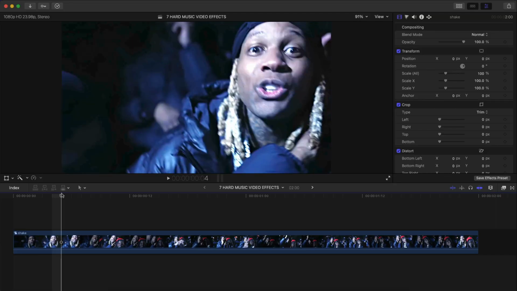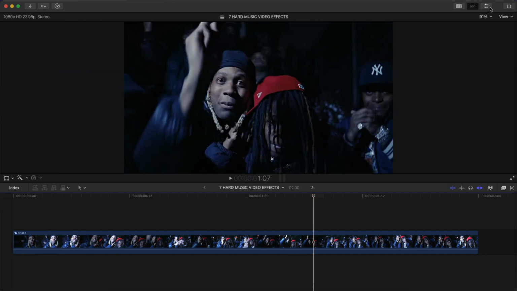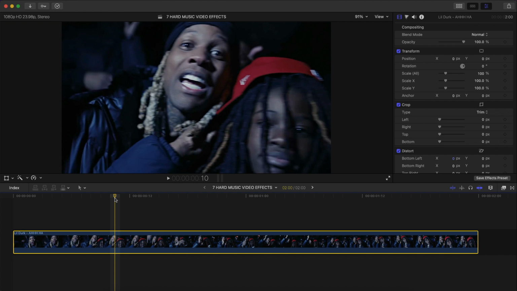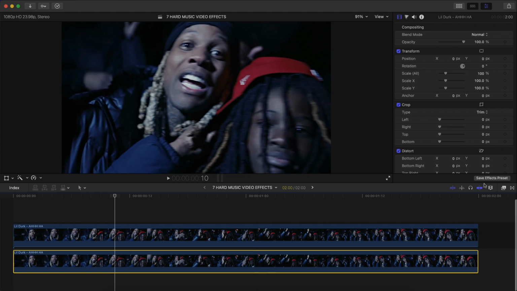Alright guys, this next effect is going to be this super cool strobing effect. If I push play, this one's really cool. It's very, very easy and a very subtle effect, and it's something you can easily do just to spice up the clip. First, have your main clip in the timeline. I've already done that, so we're going to hold Option and drag downwards. Now we have 2 of the same clips.